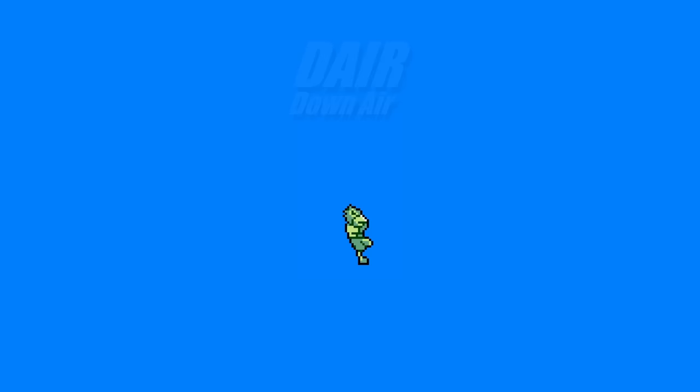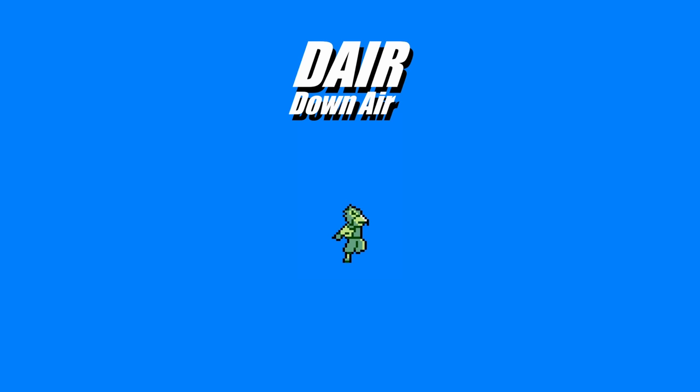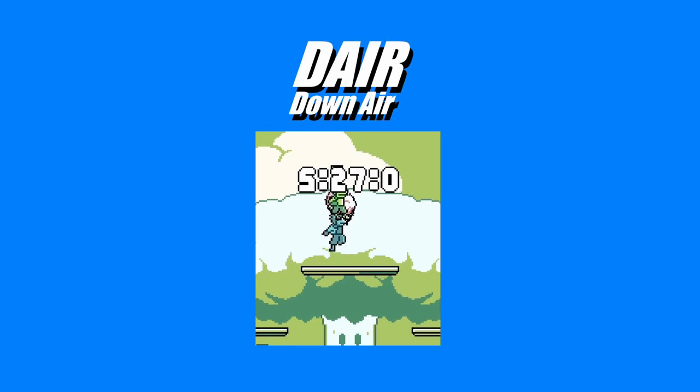Down air. His down air is ripped straight out of Melee. It's a very strong hitbox that works really well on the ground and also in the air for combos, and it works really well as an edgeguarding tool as well. It's a long-lasting hitbox that gets weaker the longer that it's out.